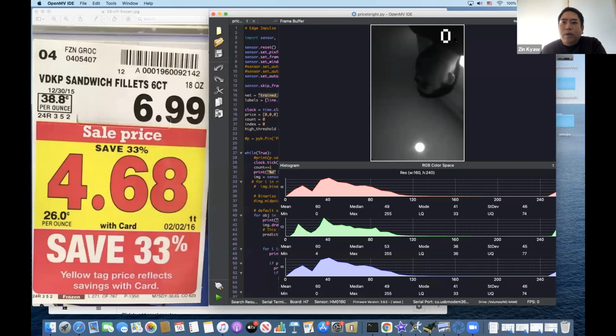So when it goes past a certain count, it's going to move to the next digit. So I basically have an array that tells you what digit it is, and I pump that into the array, and then eventually you get the price at the end. So that's what this number is. You'll see the price over here, and then the total price hopefully at the bottom once I finish scanning through all 3 digits. So let's try that out.